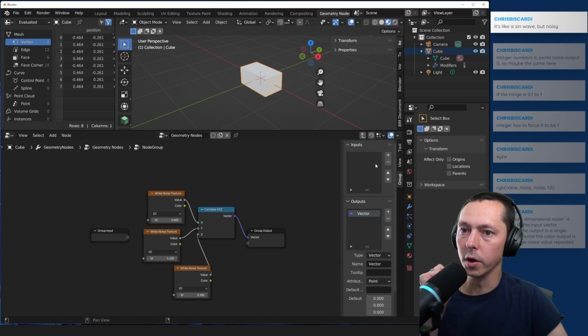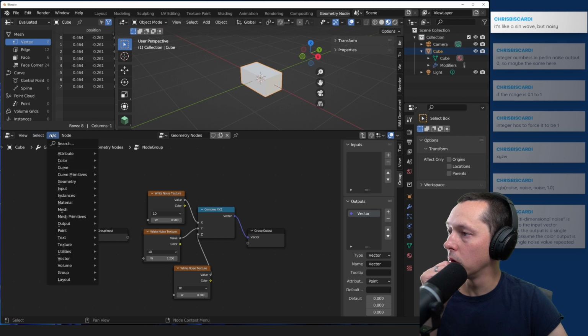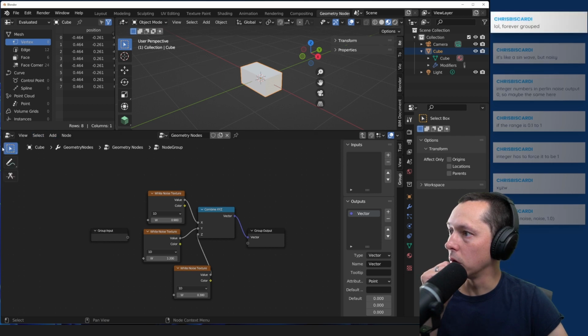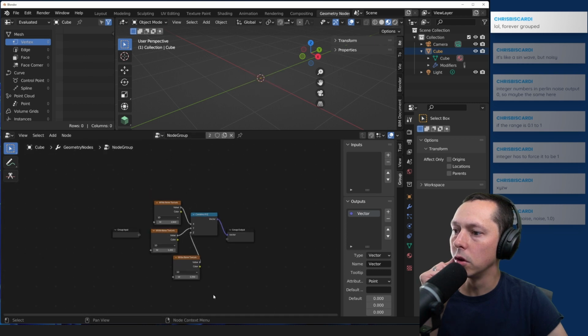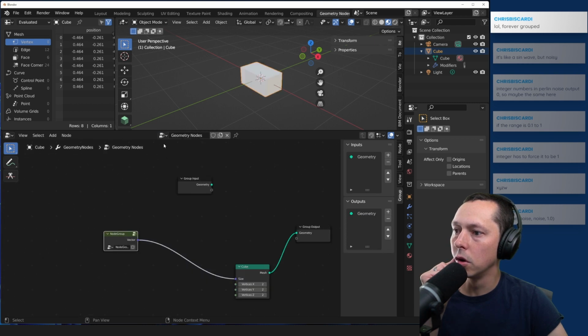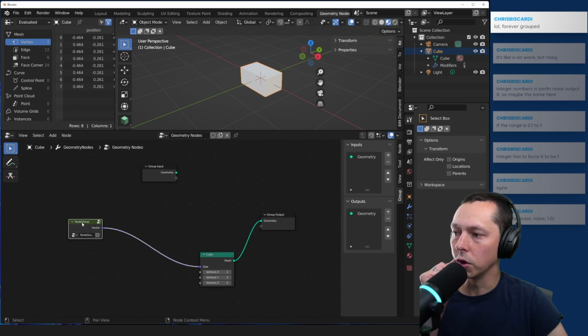So this group outputs a vector. Oh, that's kind of handy. Okay. So I've now grouped all those things into one thing.